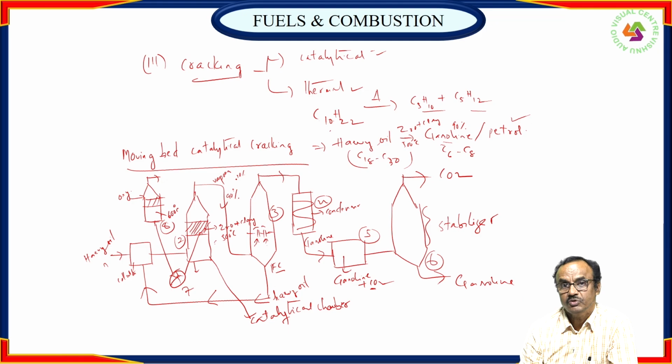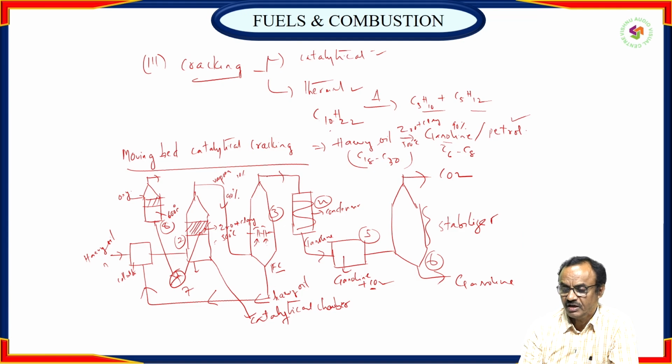Our purpose is to obtain smaller fractions like gasoline from heavy oil. Using this method, we are able to break only 90%. Separate them by passing into the fractionating column. Obviously in the fractionating column, we need to separate only 2, so it is attached with only one horizontal tray. When you pass this into the fractionating column, the heavy fraction condenses. This liquefied heavy oil we can send back for reuse, right?